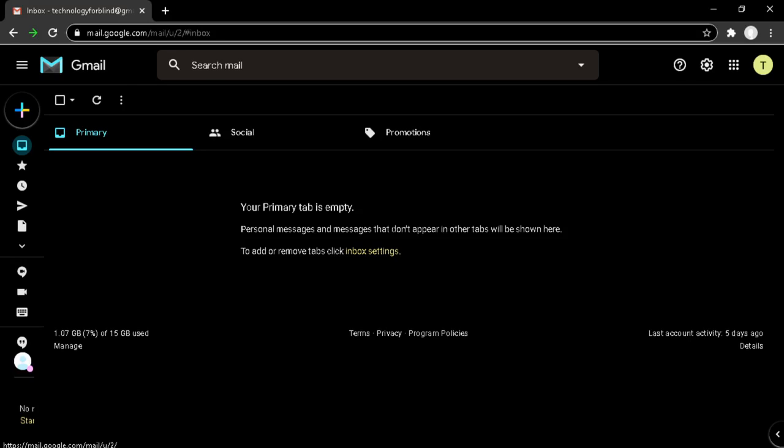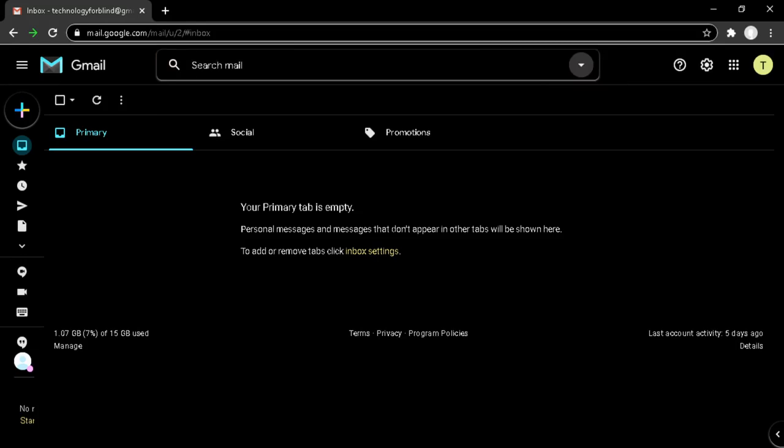In my personal account, I have set C to compose, but it should work because it is a default key in Gmail. Unfortunately it doesn't work here. Also, I have set the equals key as the delete key for my mail. After I have read an email, I will press the equals key, which will move the email to the trash.